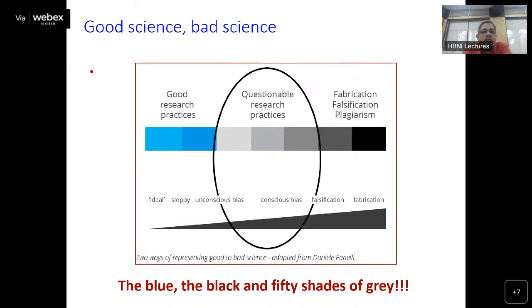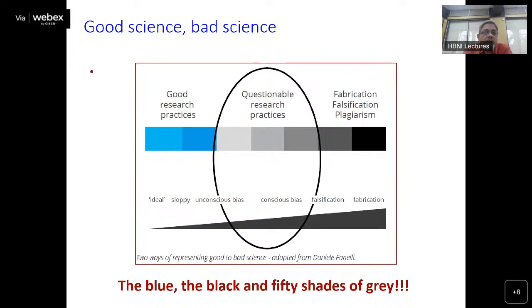And if you really look at these two extreme ends and see what is there in the middle, it's actually a very hazy transition. It's like a very broad transition where you have a very slow change from one end to the other end. On one side, you have what are called good research practices. That is the ideal situation where one is supposed to be intellectually honest, a person of good integrity, etc., and is expected to follow good research practices. So that's a very ideal situation.